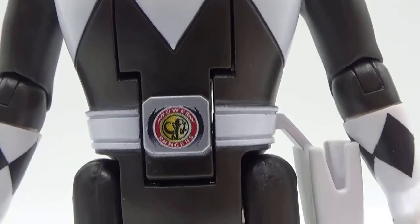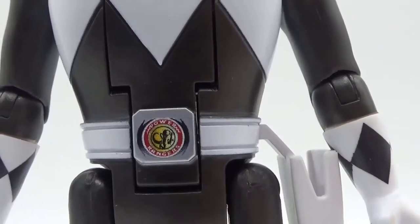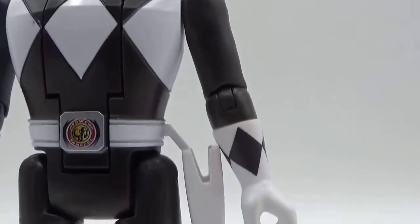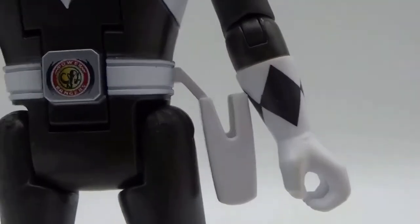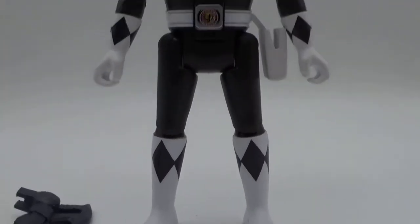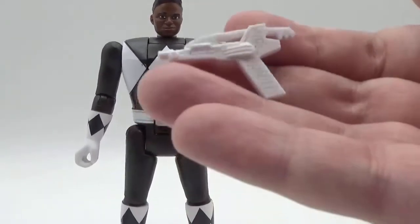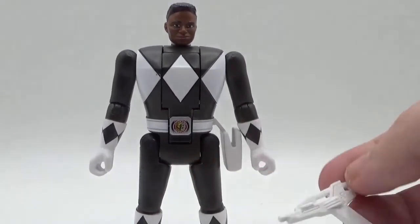I mean, it's much better looking than the 1994 one, because literally it was just a grey block with a red dot in the middle. Oh well. The cuffs, black diamonds, looking really cool, and the holster looks cool as well in that white, and the belt. And also the boots look really awesome as well. Now again, Blade Blaster as well. Looking really awesome. It would be nice if it was painted red at least, but there you go.